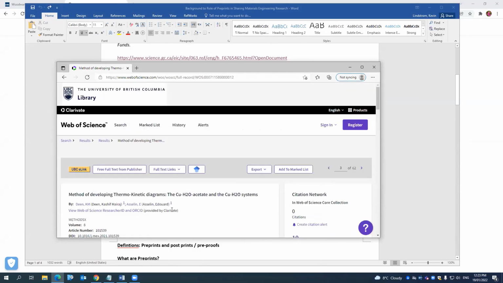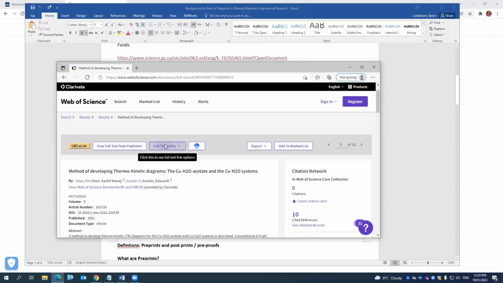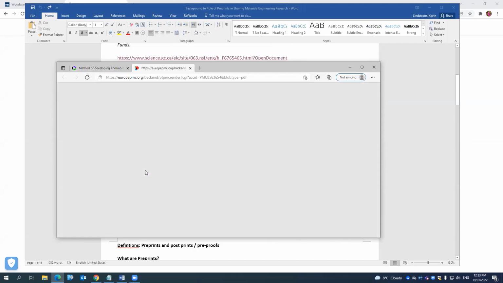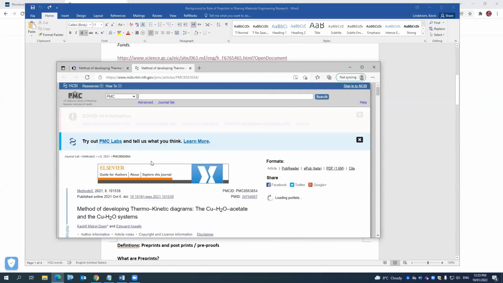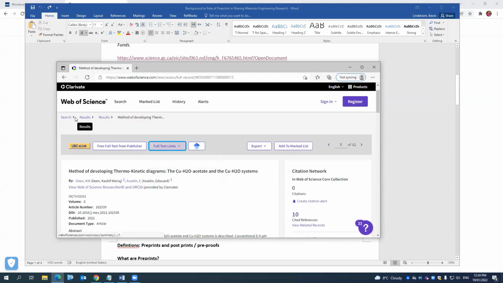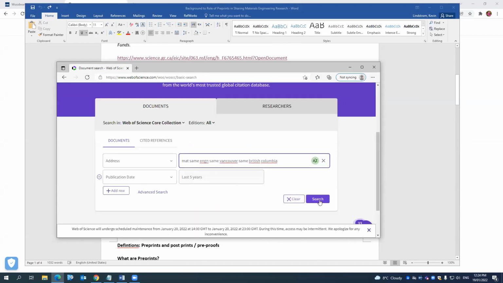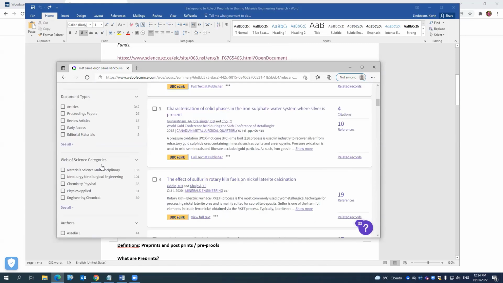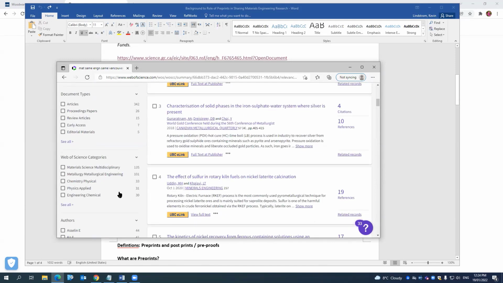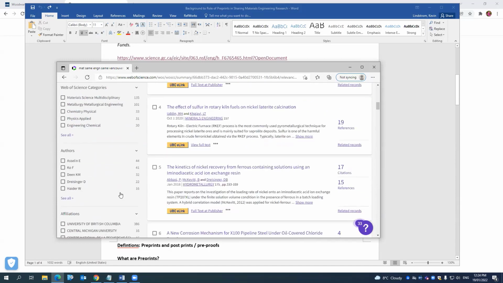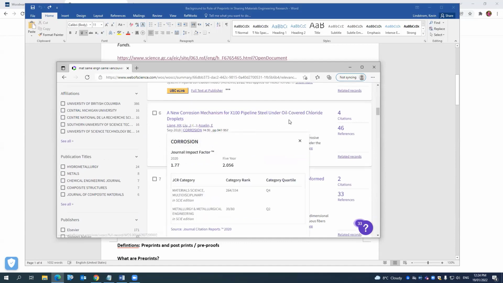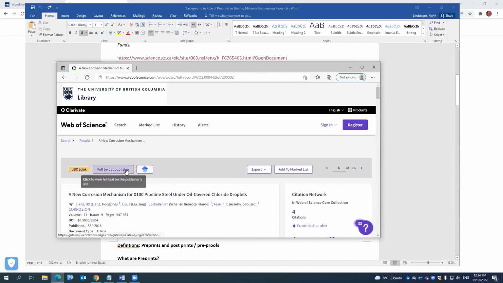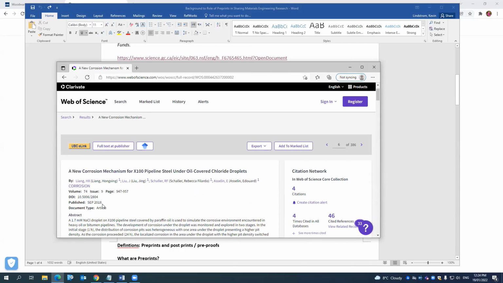Okay, let's look at this one. So there's Edward, and you'll see, okay, I thought there's one. No, that's not the one I want to look at. Sorry. No, I'm going to go to another example where the research is actually on Arxiv. There's a couple of major preprint repositories or preprint servers. Arxiv is one of them. And what I really wanted to show you is, let's go to corrosion. Oh, I'm sorry. Full text. So here's an example. This article would not be freely available to anyone around the world.